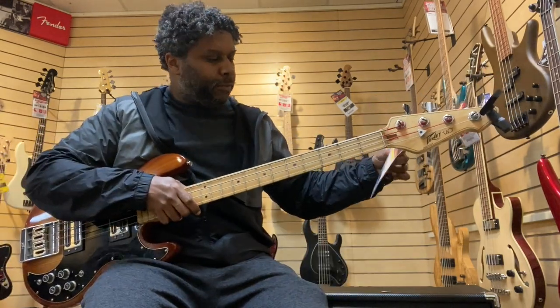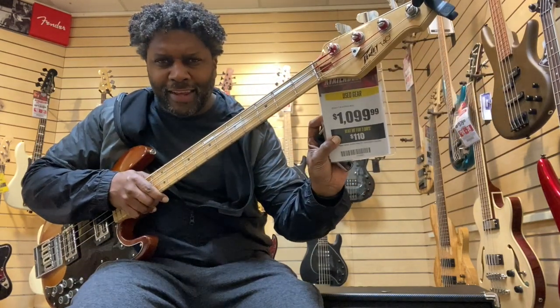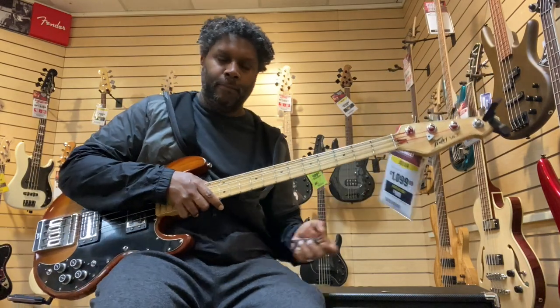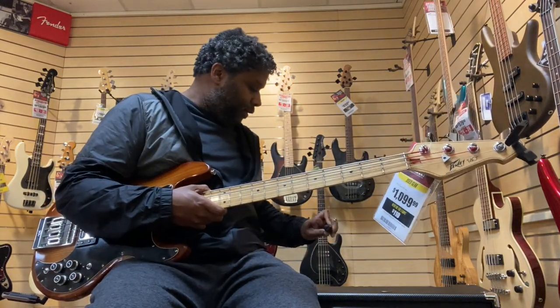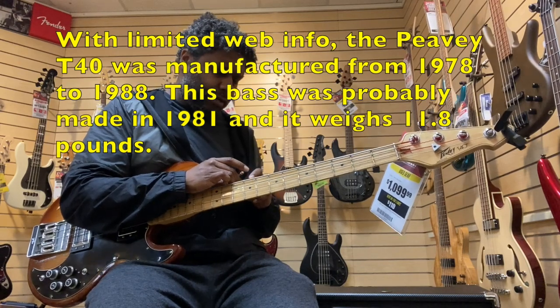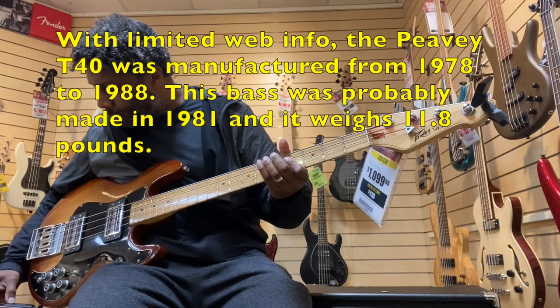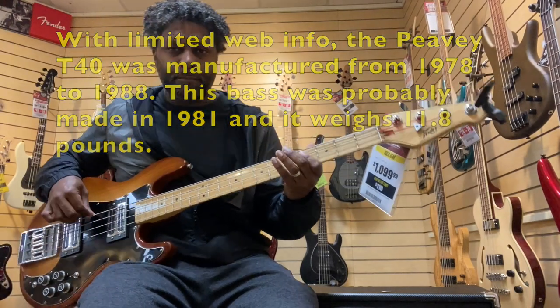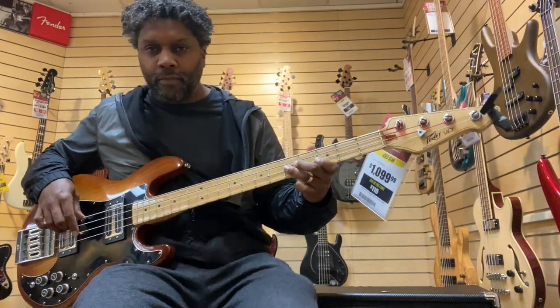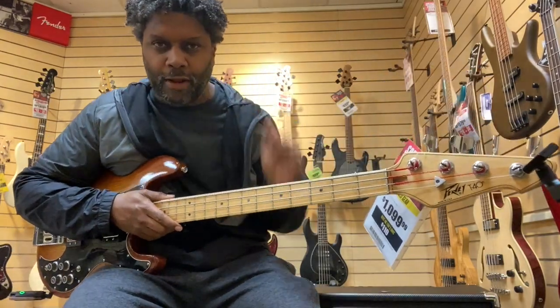And this particular T40 is going for $10.99, as you can see. I'm gonna go on and get this, fire this thing up. Hopefully it will work. It's got a fairly decent charge on it. There we go, wireless system. This is why you bring your stuff with you. Got my tuner right there on the headstock.